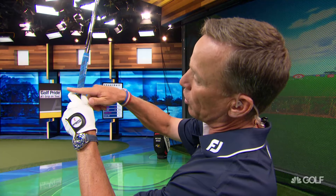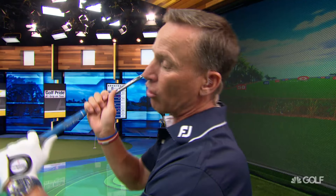Many of you grip the club when you've got the club head laying on the ground and you go that way. What that does is it gives you what we call a short thumb — when the tip of the thumb and the knuckle of the index finger are on the same line, when you go across the grip perpendicular. What you want to do is get that thumb a little bit down that shaft and create a separation area.